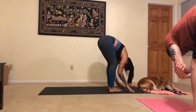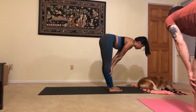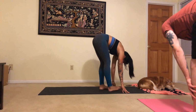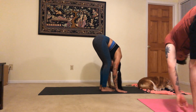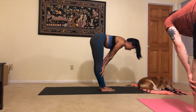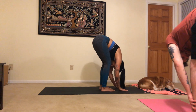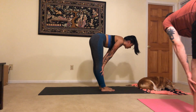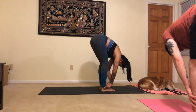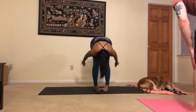Release your hands down. Inhale, halfway lift, Ardha Uttanasana, flat back, looking straight down. Exhale, Uttanasana, forward fold. Inhale, halfway lift, Ardha Uttanasana. Exhale, Uttanasana, forward fold. One more time. Inhale, halfway lift, Ardha Uttanasana. Exhale, Uttanasana, forward fold. Inhale, take your big toes together to touch, space between your heels.